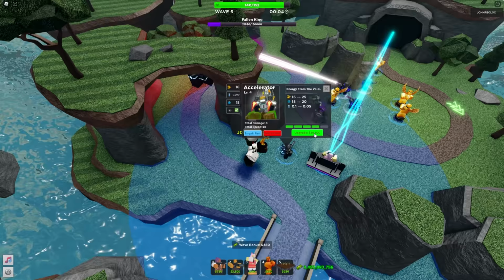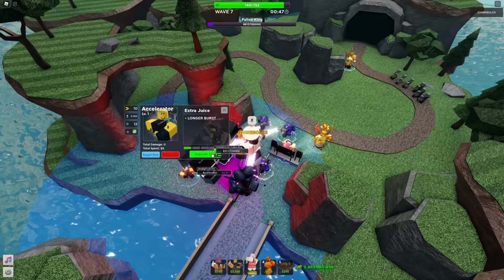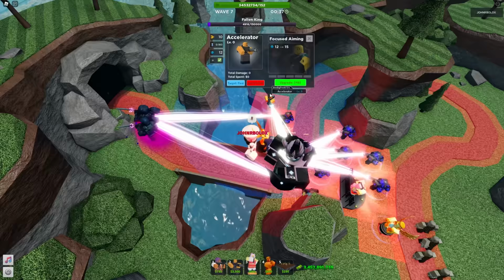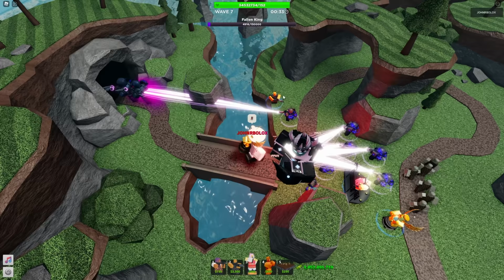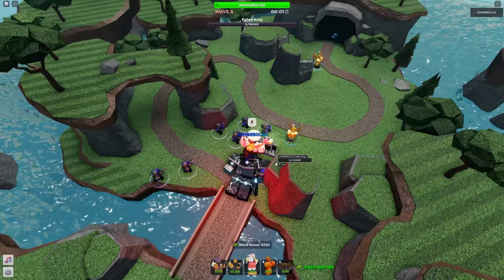Spawning in accelerators. They're gonna lock on to the Fallen King. Oh, damn it. Stupid Fallen Guardians. They're in the way. I don't care about the stuff that spawned in front, by the way. That's not what I'm concerned about. It's only taking into account the Fallen King. And Accelerator with support manages to kill Fallen King. I feel like if we had a medic, we would have killed it even faster. But this is just with these two supports.